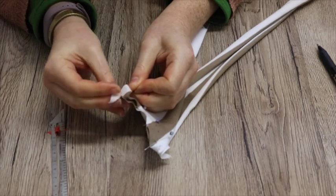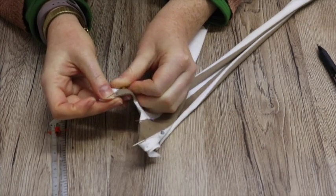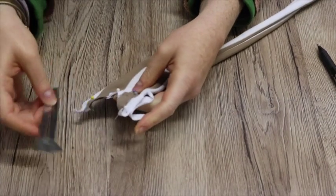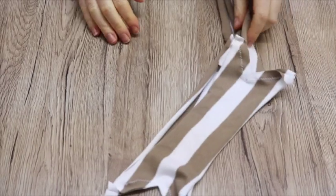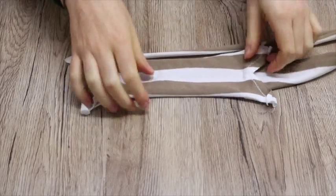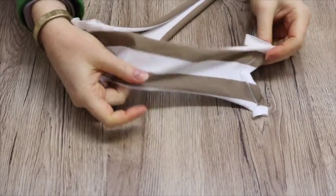And then once you've done that, you just sew along the seam in a V shape. You go straight down, pivot at the bottom, and straight up the other side. And what you end up with is your piece connected at both ends, and you've made essentially a loop, which hopefully you can see here.